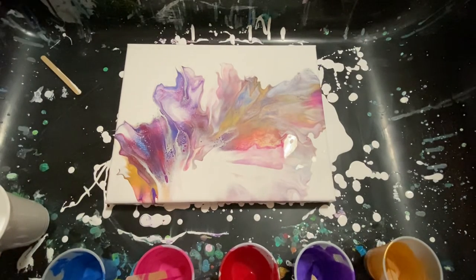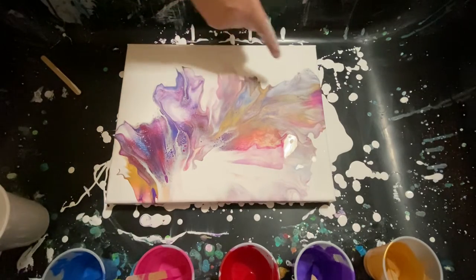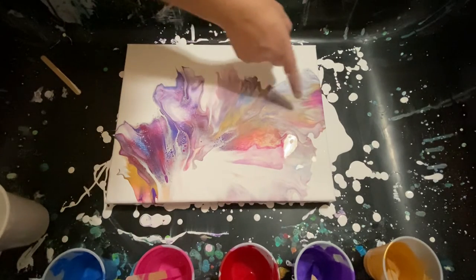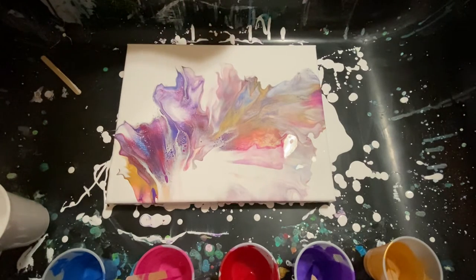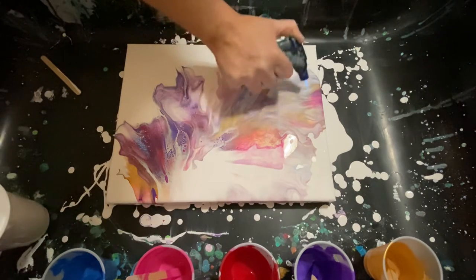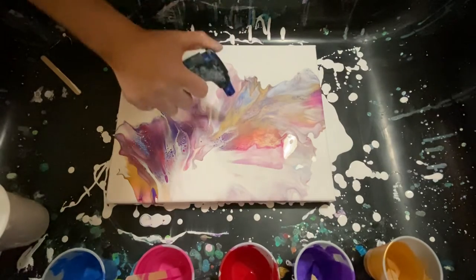Maybe I'm gonna come in with a smaller torch. I'm finding this side of the canvas, for some reason, has been lighter than this side. I don't know why. Look, I'm not touching this. I love it already. I don't love it. I like it. Let's get some stuff going here, guys. Yeah, there we go. There you go.